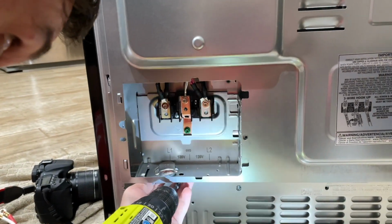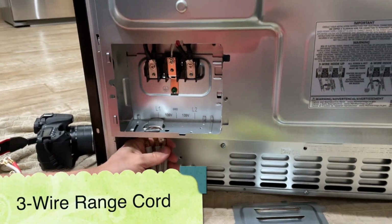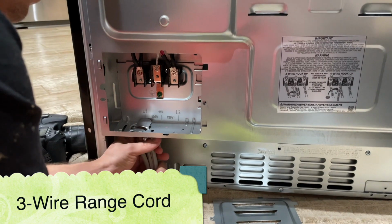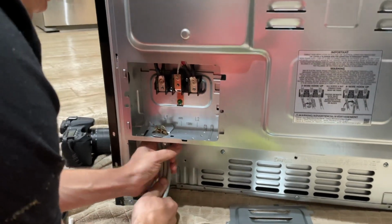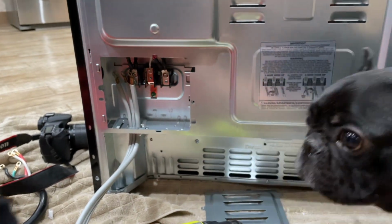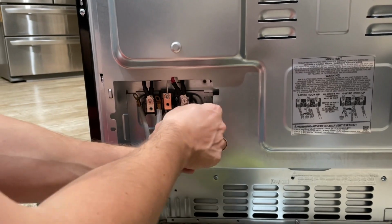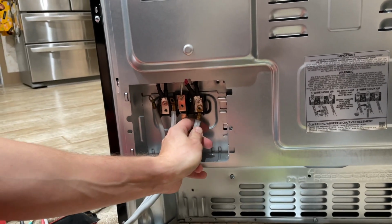When the strain relief is installed, now you can start fishing the power cord through the strain relief. When all 3 lower terminal screws are removed from the terminal block, now you can start installing the wires.